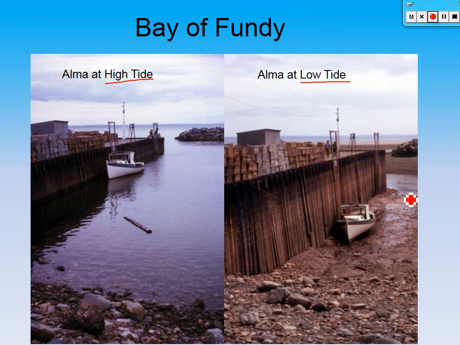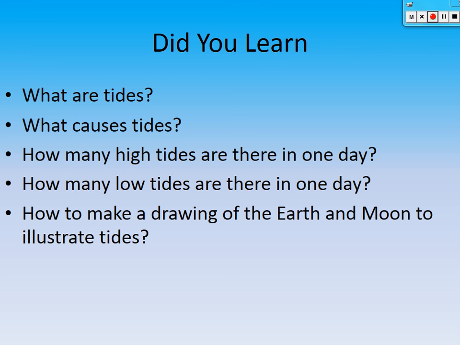So, okay, hopefully that makes sense. I think we're done talking about tides. I just wanted to go into it to about that level. But I wanted to finish up by reviewing what we just talked about. So did you learn what tides are? It's when water comes up on the coast a little bit higher and it goes down a little bit lower. So we've got high tides, we've got low tides.